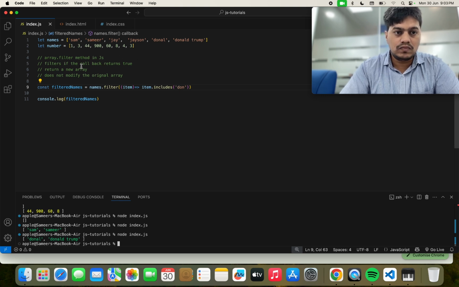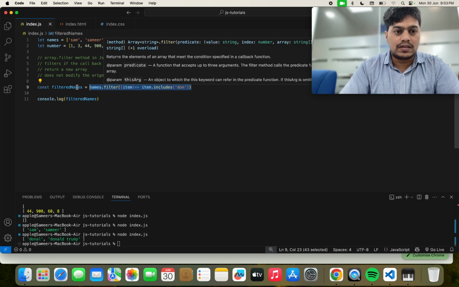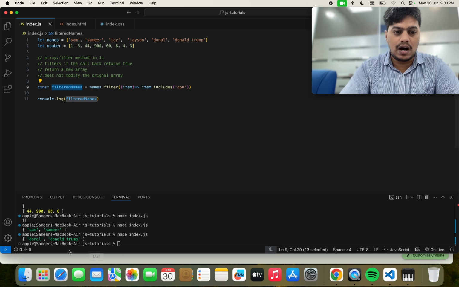Then it returns a new array. Our names.filter is a new array. This whole thing is an array in itself with the items which passed the filter, and now it is assigned to filteredNames. That is how we are getting this new array in our console, right?